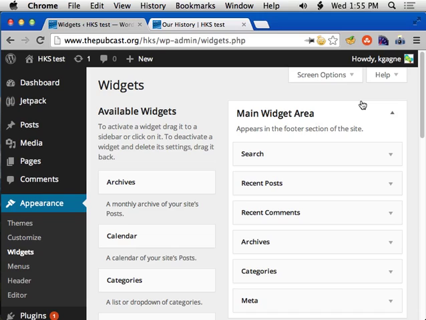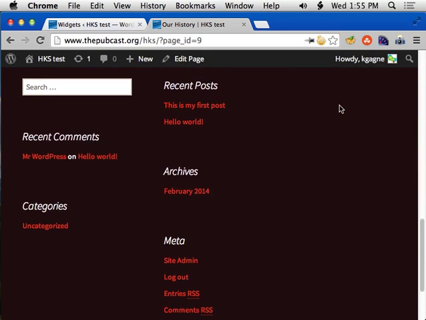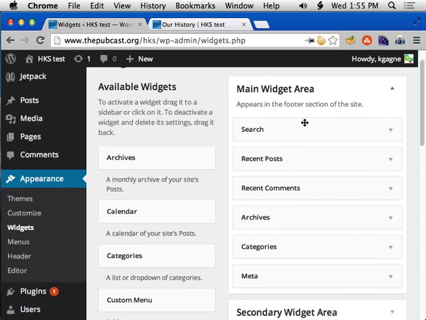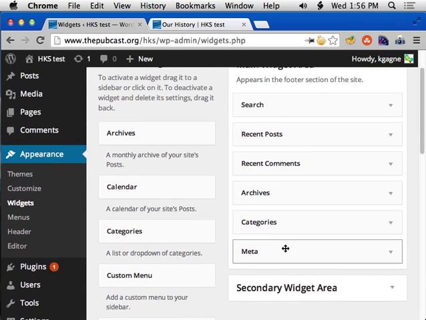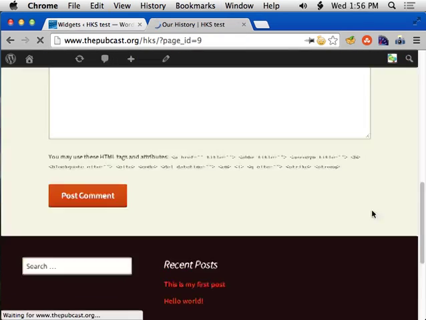Well, it depends on what theme you're using, how customizable your website will be, because every theme is different, and every theme can be customized in different ways. Most WordPress sites have what's called widgets. Now, if I were to scroll to the bottom of this website that I've built, right here, by default, you have a list of my most recent posts, my most recent comments, all my categories, my archives, and something called meta, which is not very useful. And I can change those just by dragging and dropping. So here's that list of everything I just read off. If I want to get rid of meta, I just drag it away, refresh the page, and now it's gone.